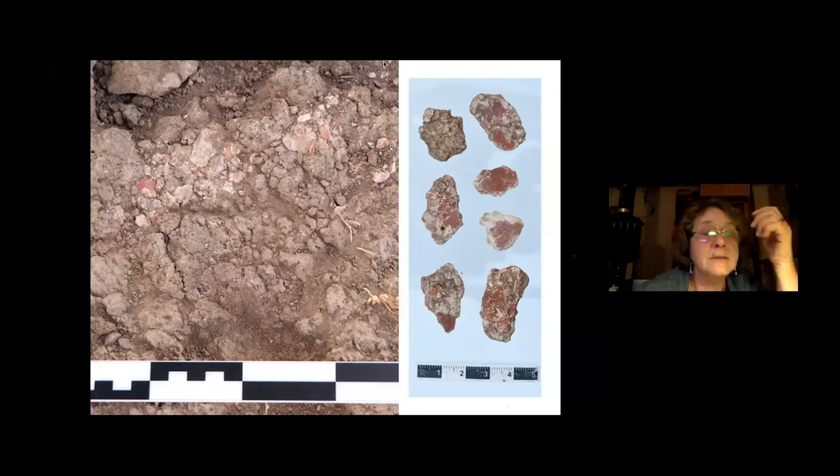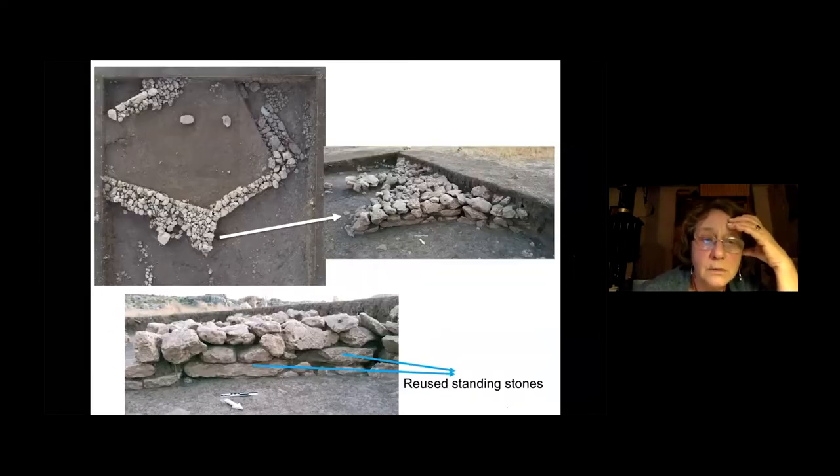Another thing is, the building was probably damaged by these torrents or floods. We don't know why. But in order to protect this building and probably the terrazzo, in order to keep it from eroding away, they had built another wall, but on a different angle. And in that part of the wall, on its northern face, there are two standing stone fragments, large slabs.